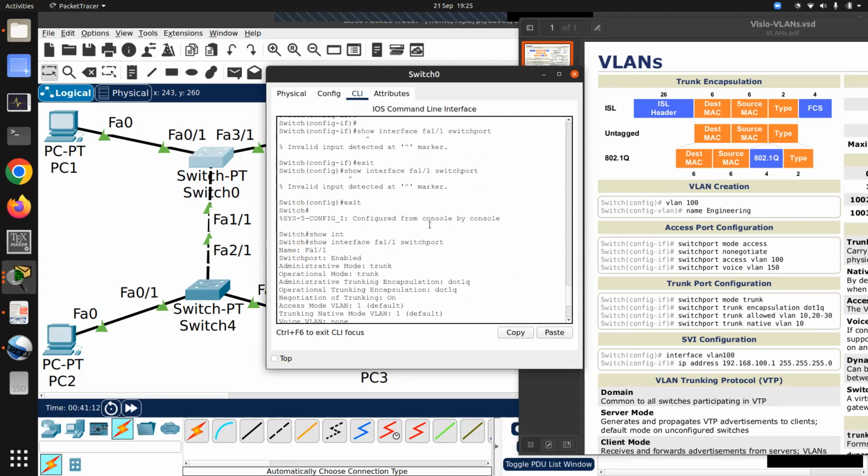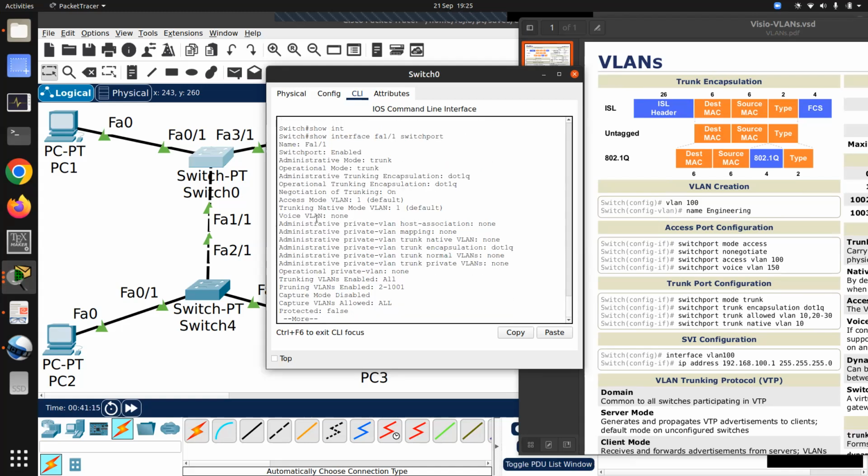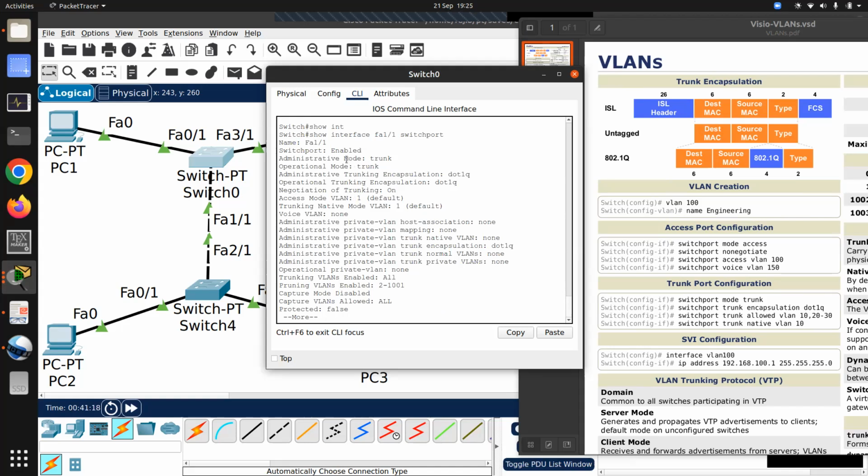We have to use this command in the root mode, outside the configuration. We have to get outside. You see, it shows the switchport is enabled on F1/1. This is the port, the interface is trunk, and automatically only dot1q is enabled. It's a trunk port now. It's not an access port anymore. And it says trunking VLANs enabled: all. That means all VLAN traffic it will allow through this interface, this port.